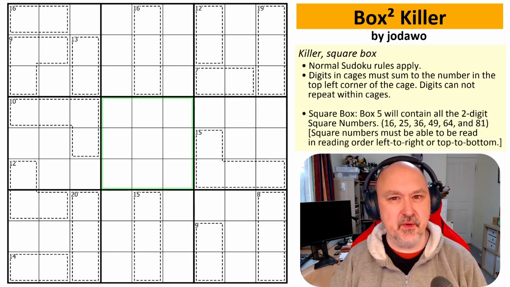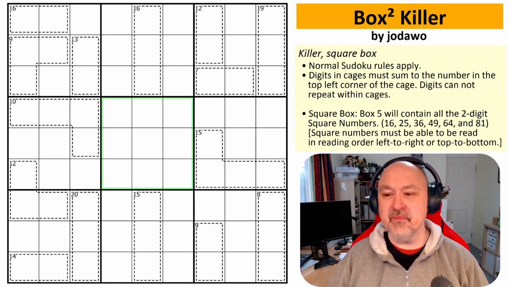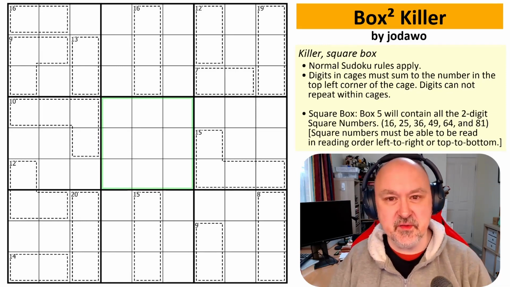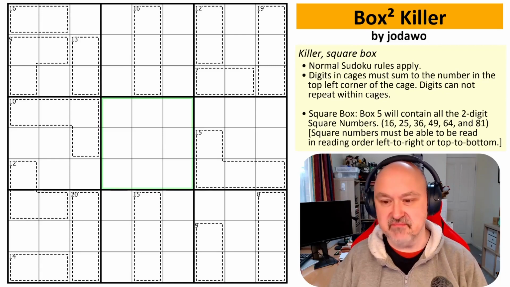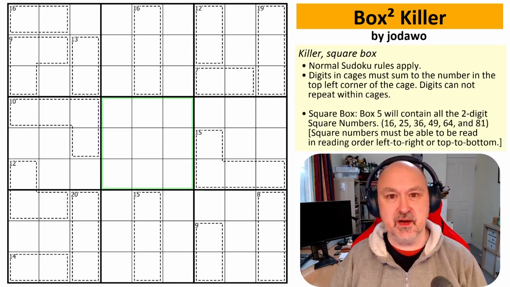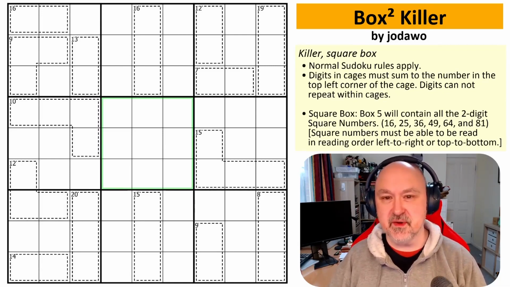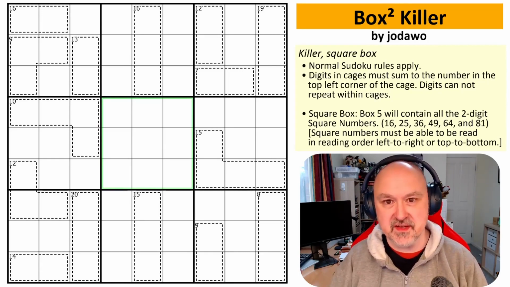I think it's actually Square Box Killer by jodawo. This is a puzzle that he sent to me thinking I would be interested in because there's a nice little twist constraint in it, and yep, of course I am. And jodawo has submitted some very interesting puzzles to me in the past, so I'm always curious.